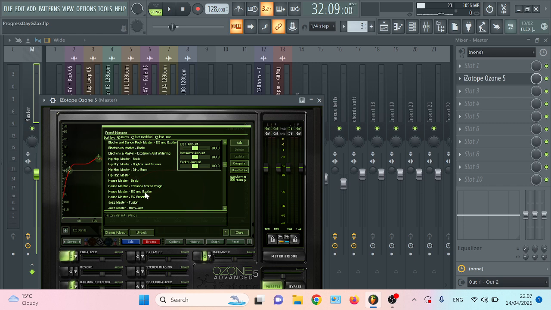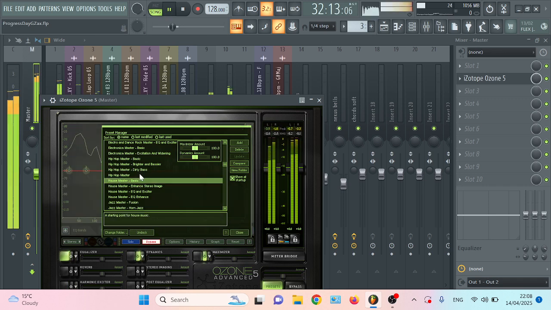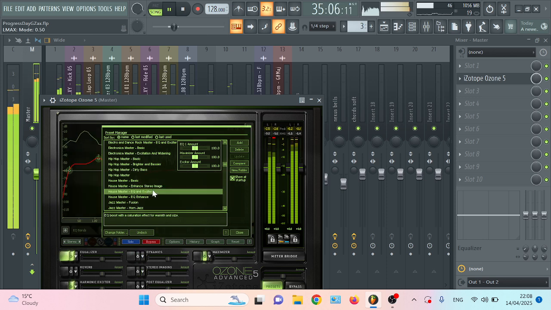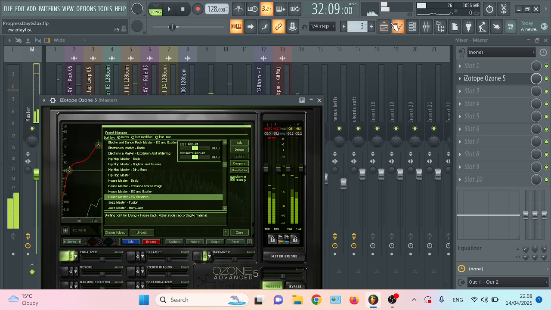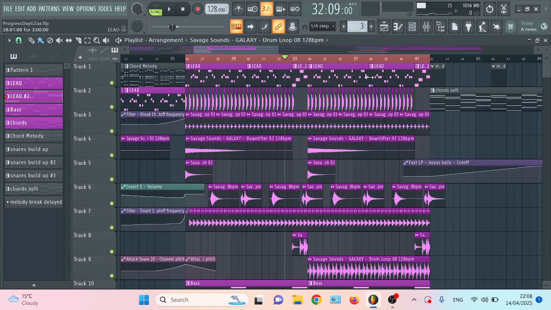I'm using, I think, this EQ and exciter, but this enhanced stereo image is also good. We can try it now to see the differences between these presets. Okay, to show you this difference. And you can play around with it and adjust it as you want in your songs.